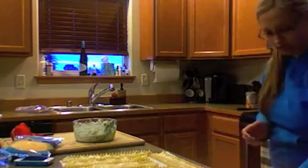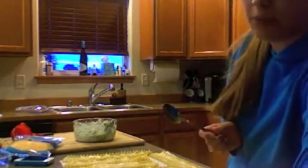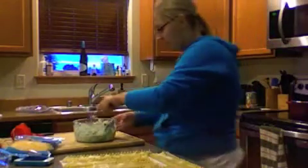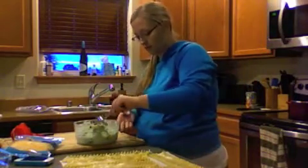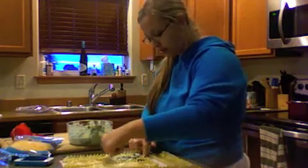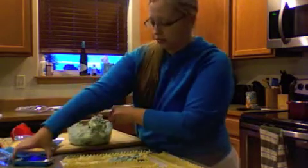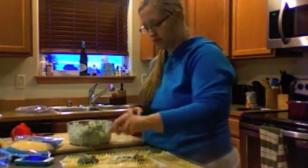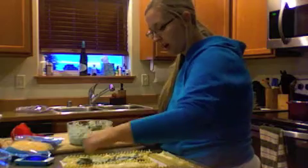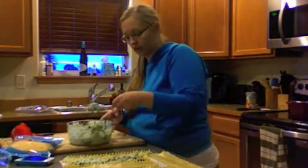So, I'm just going to grab a spoon. Sometimes I put it into a Ziploc bag and then I just pipe it, but I'm not going to do that tonight. Sometimes it's more work to actually put it in a bag. So you just take a little bit of the mixture. I have 10 lasagna noodles here, and I'm not going to probably use all of them. I always make an extra couple just in case they break when they're cooking.